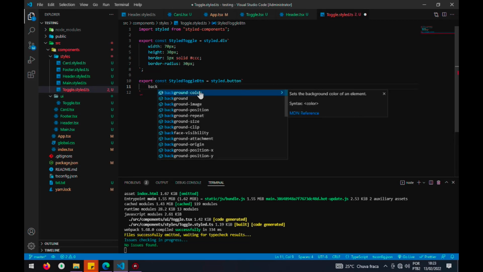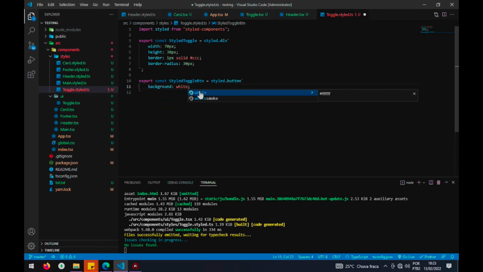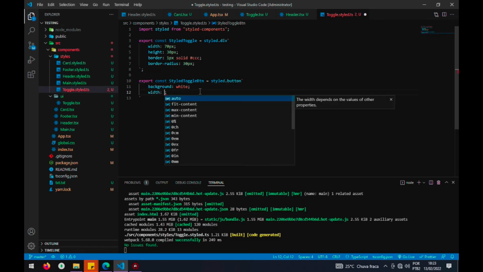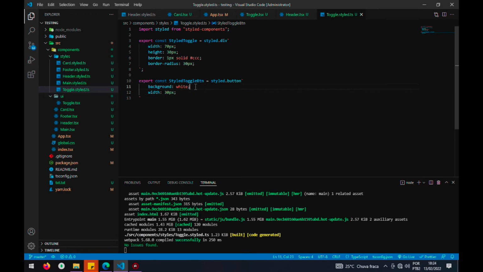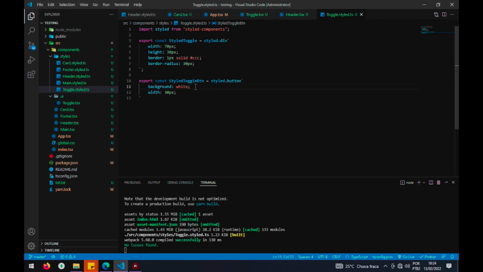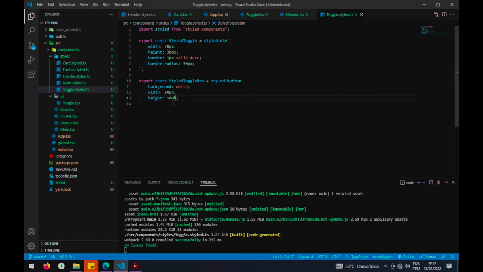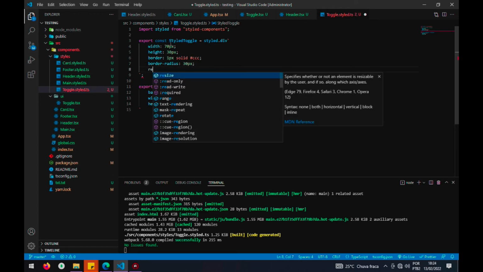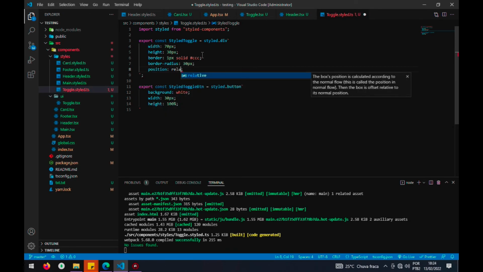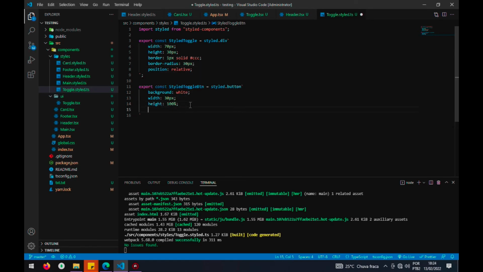And let's set the background to be white. The width is going to be, I don't know, 30 pixels. Let's see how it's going to be here. And let's set the height to be 100%. And since we are using this inside of this, we can just set this styled toggle to be position relative, and this button we can set the position to be absolute.